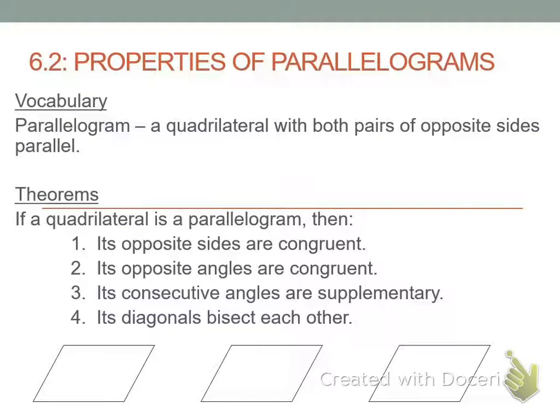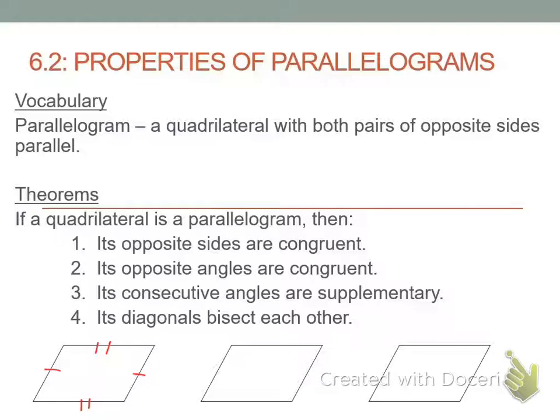All right, first theorem or property that we're going to talk about is pretty easy. Opposite sides are congruent. So by the definition, opposite sides are parallel. They are also going to end up being congruent. So I could give them tick marks to show that opposite sides are congruent. This does not mean that all four of them are congruent, just that we have pairs of congruent sides.